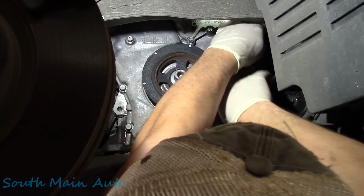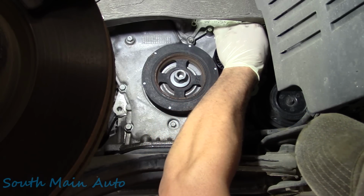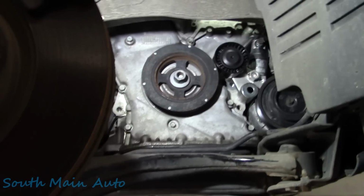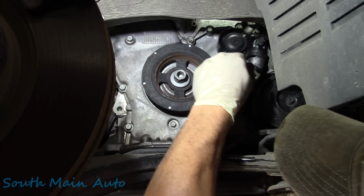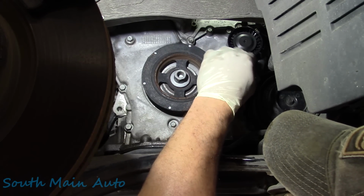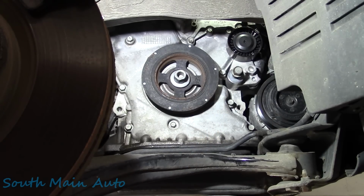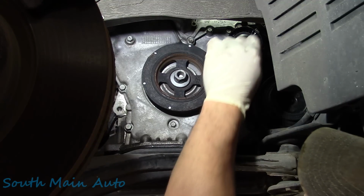Oh, baby, come on. All right, we got that one started. Grab the big dog, shim on down right there. Now we can finish off that top one. I just want to kind of get it set where it needs to be, you know.